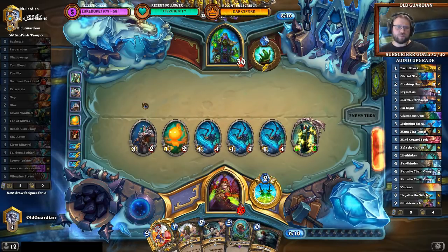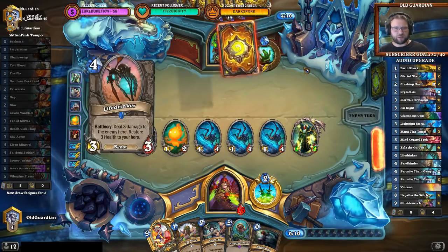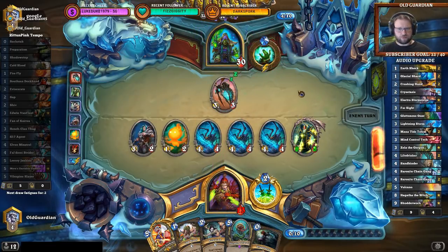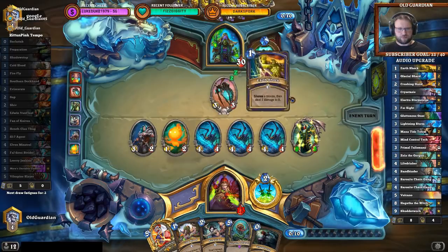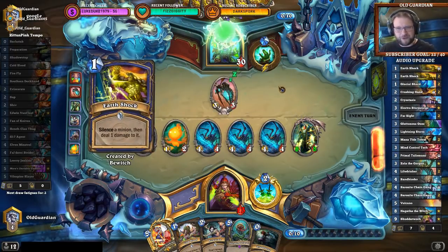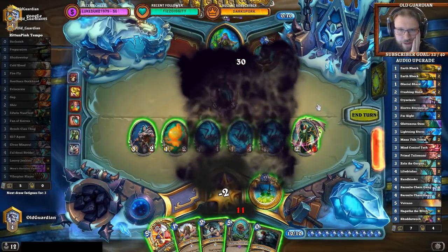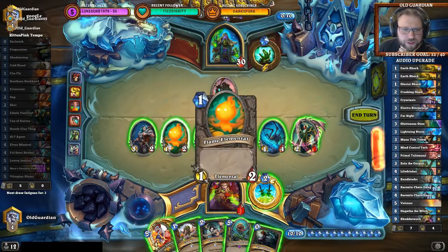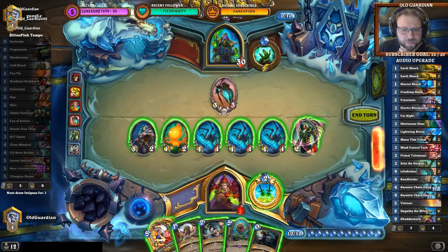12. That's exactly 15. Hex and... Oh, no, he can't Hex and Volcano because he's at 8 mana. So Hex and Volcano is not possible. He can Hex. He's at 30. I have 12, 13, 14, 15, 18, 28. That's lethal.